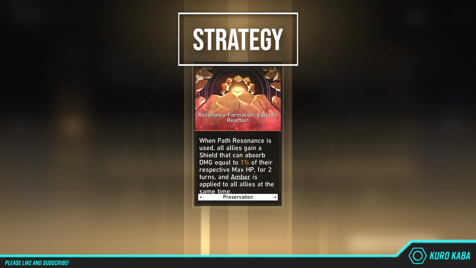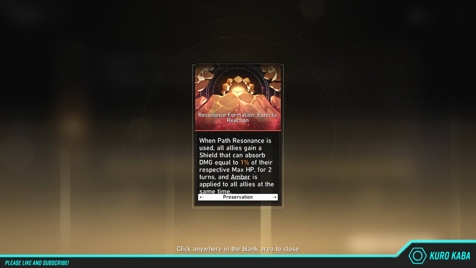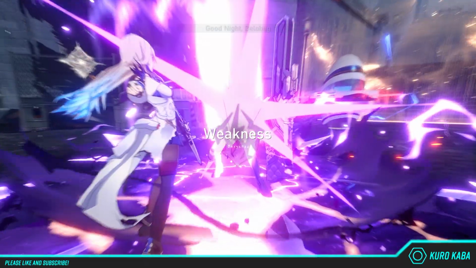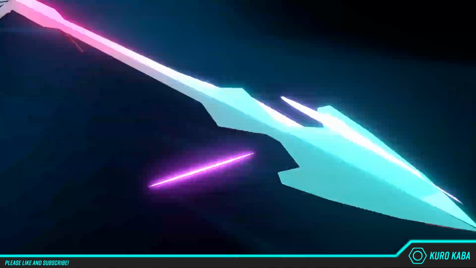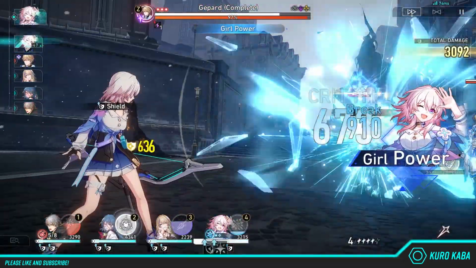The strategy is simple. Make sure you get 10 Blessings of Preservation to get the Eutectic Reaction and Zero-Dimensional Reinforcement Path Resonances. That might sound a bit too simplistic, but getting blessings can be a bit RNG even if you've unlocked the Reset Blessings ability. If you don't get 10 Blessings of Preservation, I think it's gonna be a tough run, but after all my runs at the TL40 difficulty, I've always gotten at least 10 blessings.